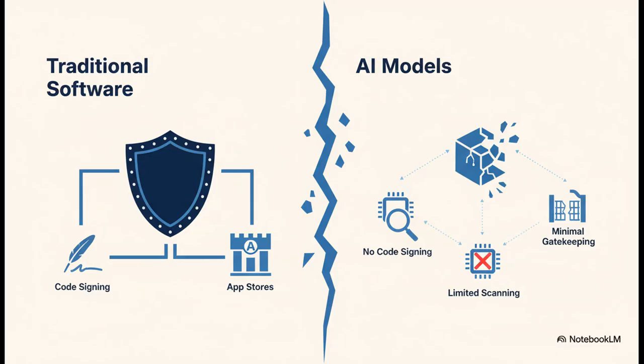And this slide really just lays the gap bare. I mean, look at this. For traditional software, we've built up decades of security infrastructure. We've got code signing to verify the author, we have robust vulnerability scanners, curated app stores, the whole shebang. And for AI models, we have, well, almost none of that. It's truly the Wild West out there, and we are deploying these assets directly into our most critical business applications.